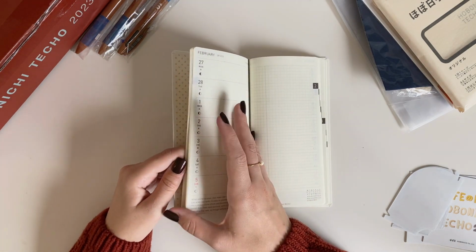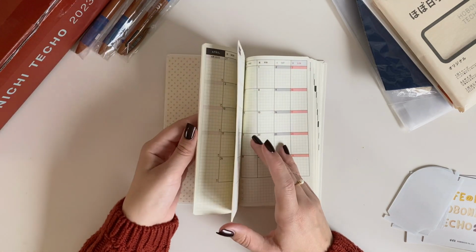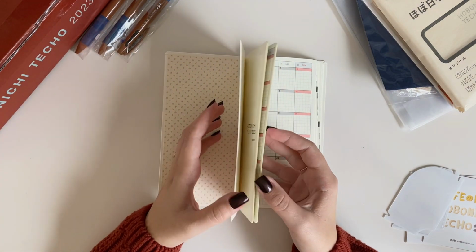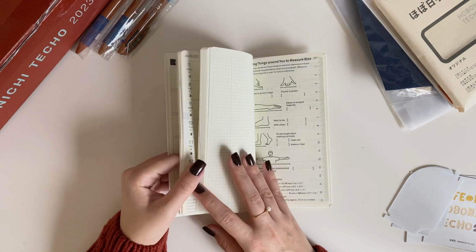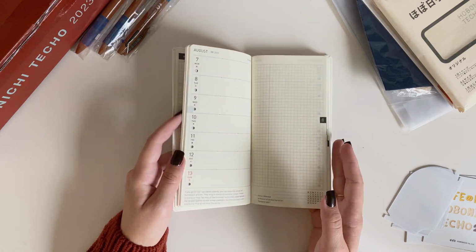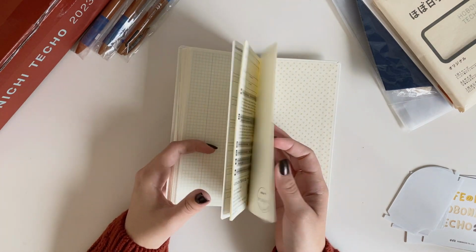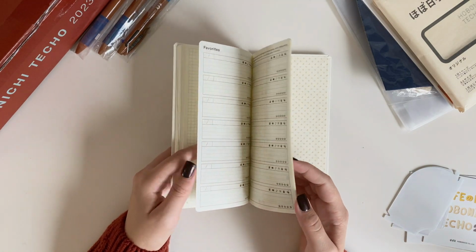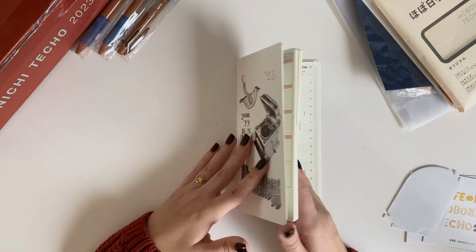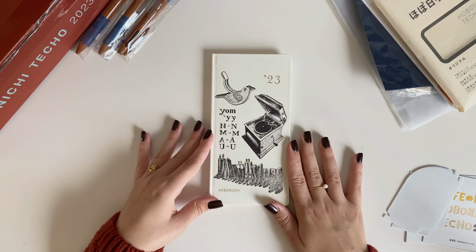We'll see. I know that there's a couple little tweaks in the monthly section here, but overall it's the same little weeks, you know? It's the same perfect, beautiful little planner, which I'm so excited to get to use. I do know that these memo pages back here are different in English, and there are some that just weren't there before. I'll go through those, like I said, in my comparison video. But yeah, super excited to have my hands on this.